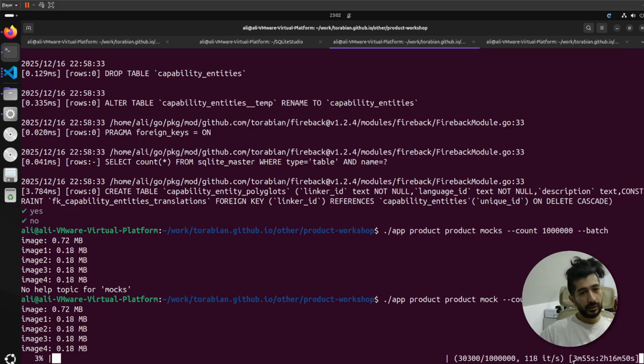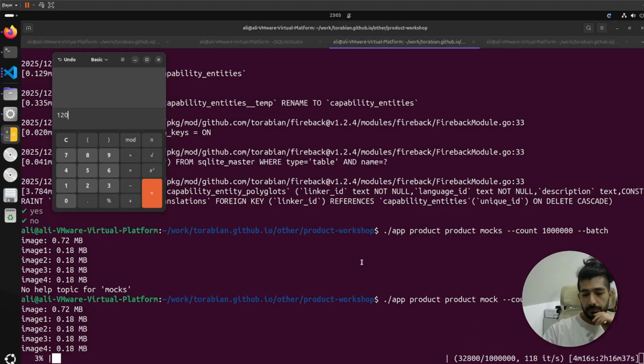And now when the image is put in the database, it is significantly slower. And still, I want to share with you, this is after 31,000 items created, it's creating like 120 items per second. So if we take the 120 and multiply by 3,600, the system is actually creating like 400,000 per hour with images all inside the database. So we're bypassing many things, and we are basically showing that in a single product.